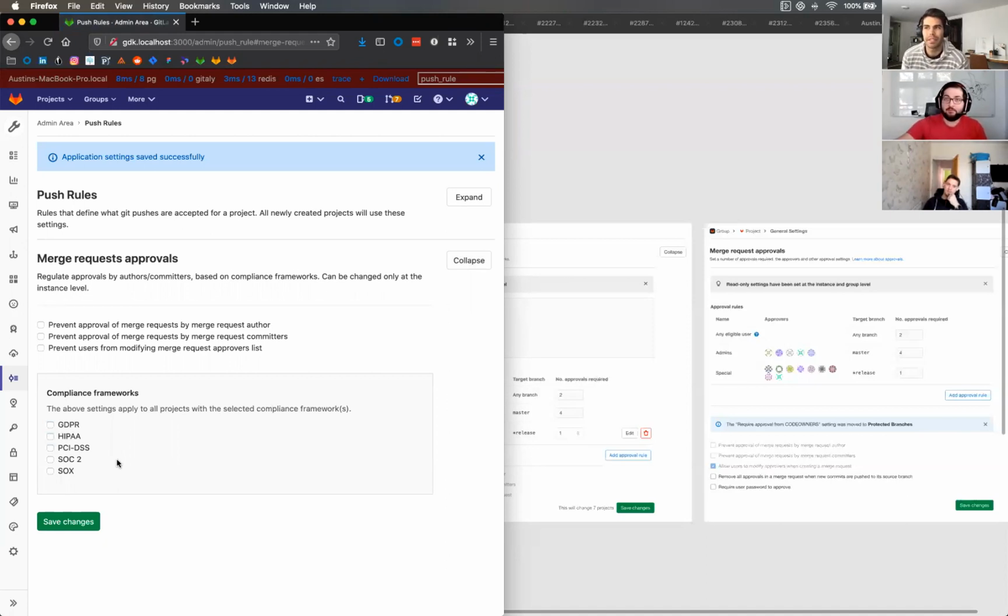Well, that doesn't necessarily make total sense, because this logic doesn't totally hold up, but you might want to require that prevent approvals of merge requests by a merge request author be unchecked. So I might actually want this to be what I require.